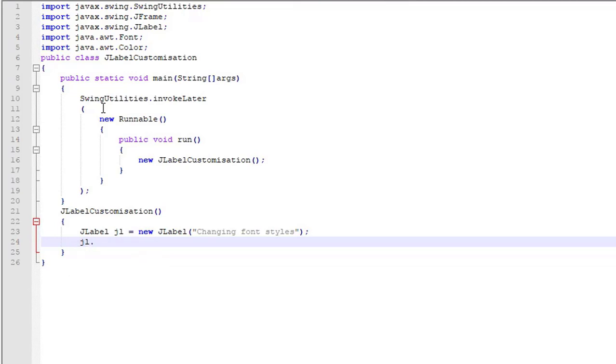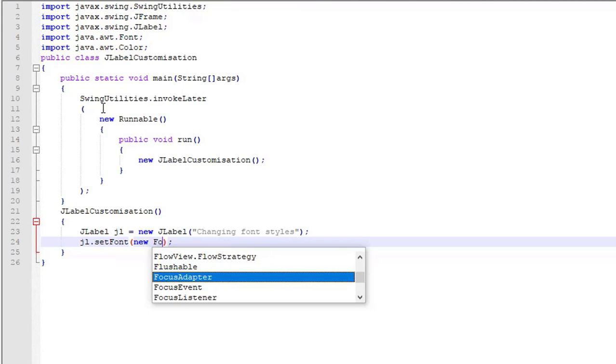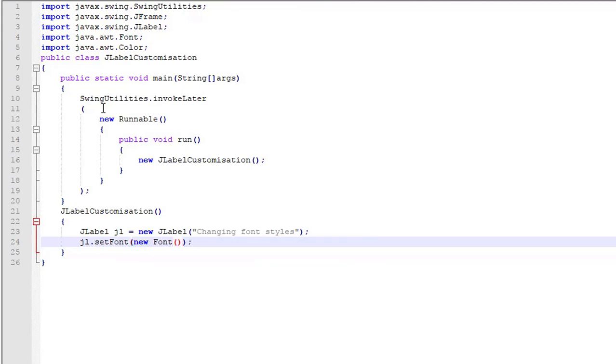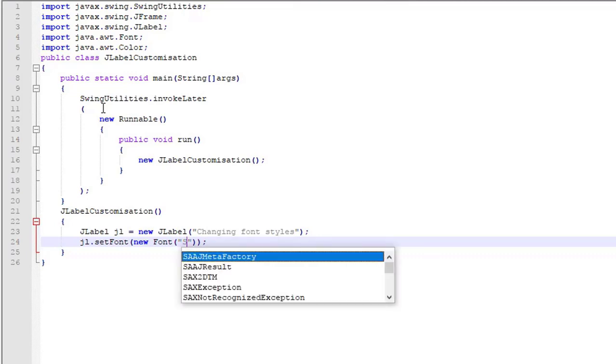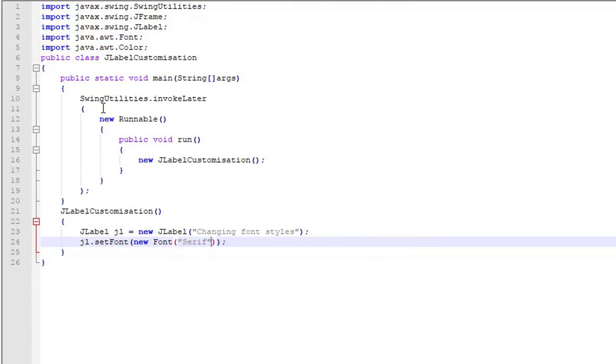And we have two new commands here. One is jl.setFont, new Font, and then the font type, say it's Serif. Let us have this font in bold. And the size of this font should be 70.